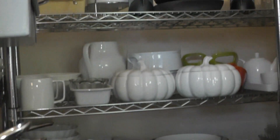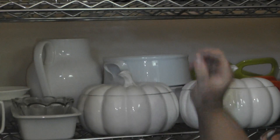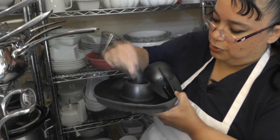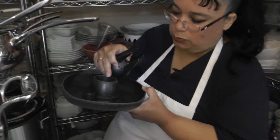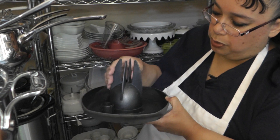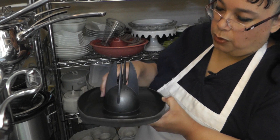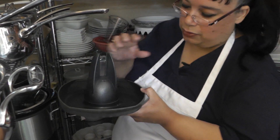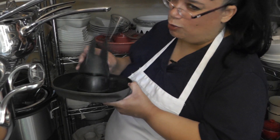Up at the top here, I have these stands that Eric loves to use to make beer can chicken. These are by Weber. What you do is you put a little liquid in here like chicken broth or something that you want to flavor the chicken with. You put this on top and you put the chicken on here standing up. You put this in the chicken's neck and you throw this baby on the barbecue and it comes out really good. Brine your chicken first and then the drippings in here you can make a nice smoky gravy out of.